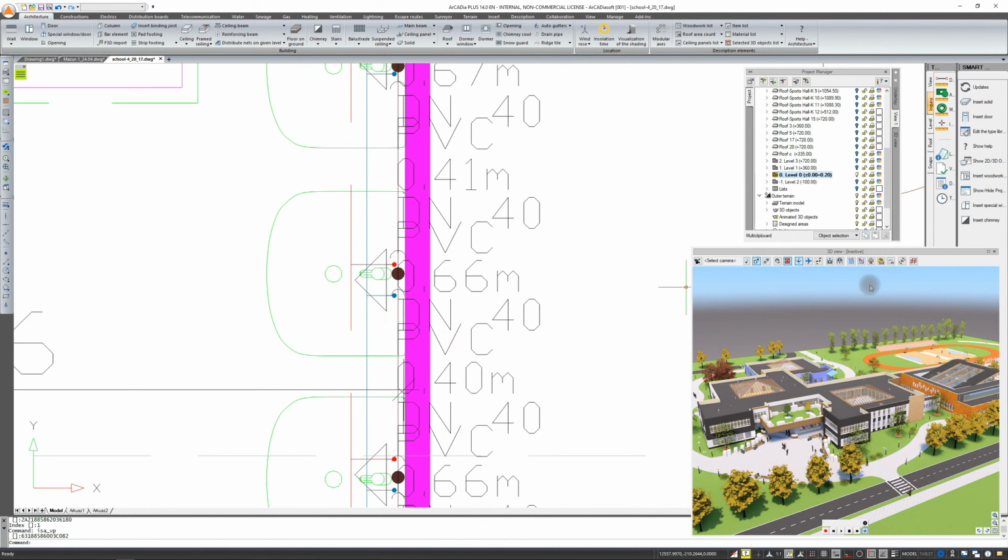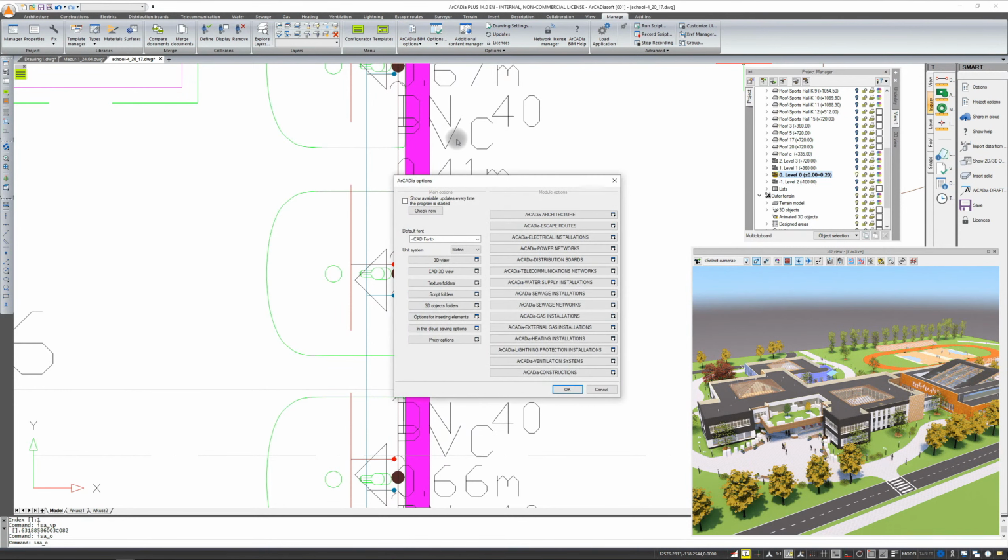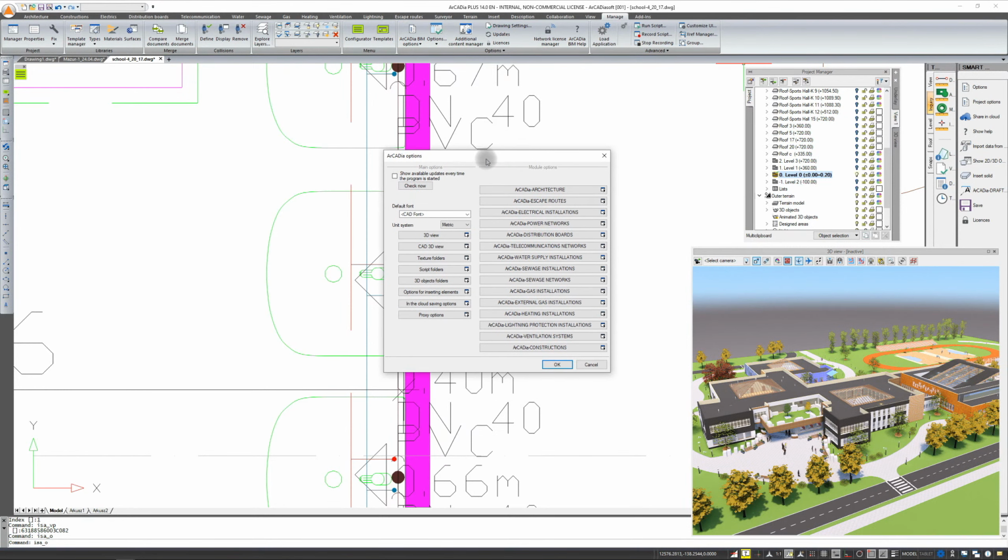When you draw on the views, as I mentioned earlier, you of course have a 3D view. It is a separate view, so the view tree is independent of the view. Here you can of course also change the properties and levels of detail. But when it comes to the 3D view, it is also here in two versions. I will show it in the ArCADia System Options window, which can be found on the Manage ribbon. If someone will use a different template, this window will also be available on the System ribbon.